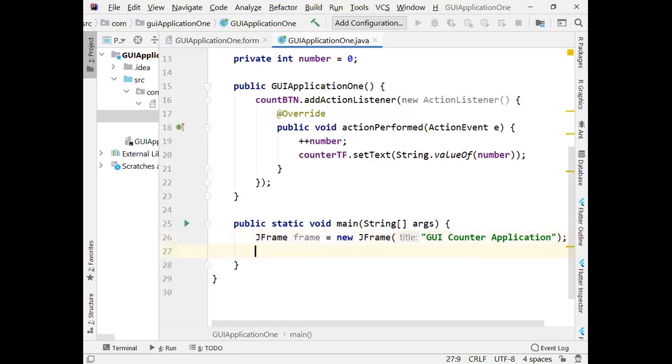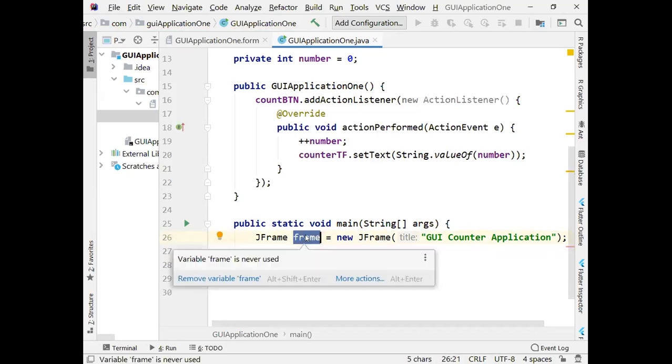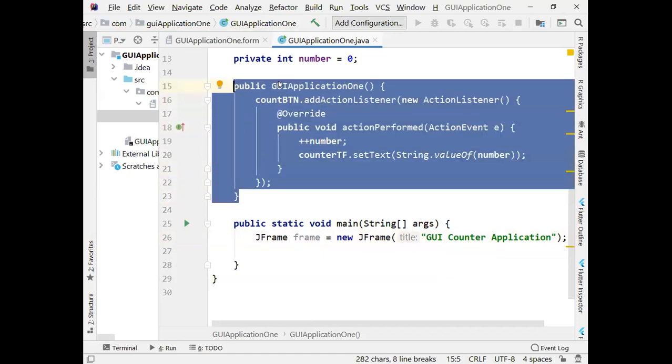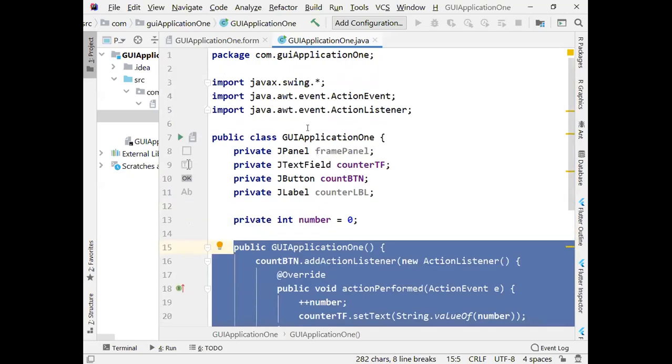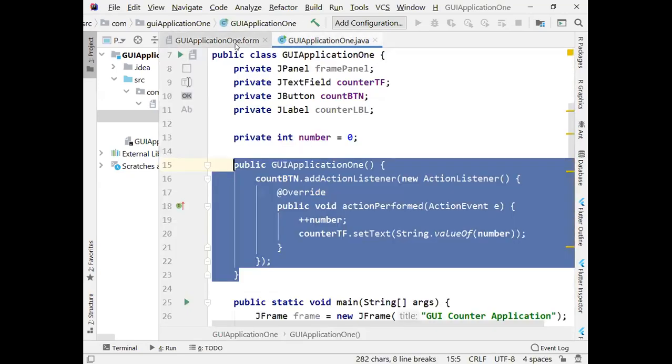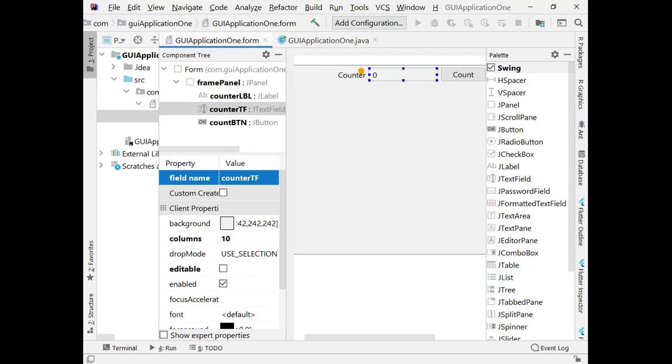Now, after giving it the name, I need to set this frame, which is the object I've created. I need to set the content pane. Now, the content pane is where we wrote this application. This is the content pane, what we've decided here. So now we have our interface.